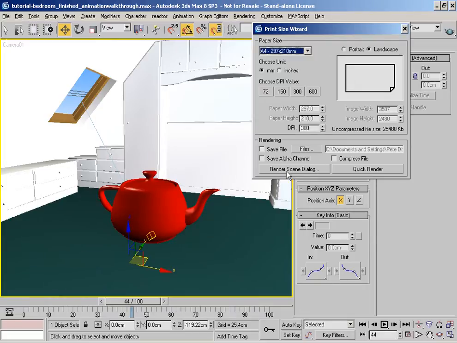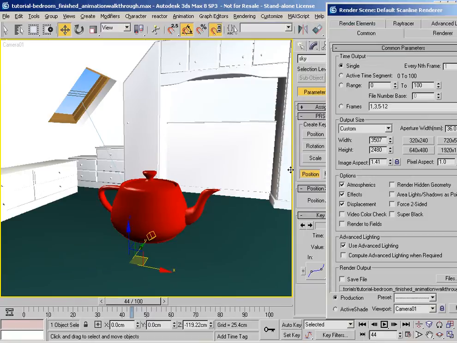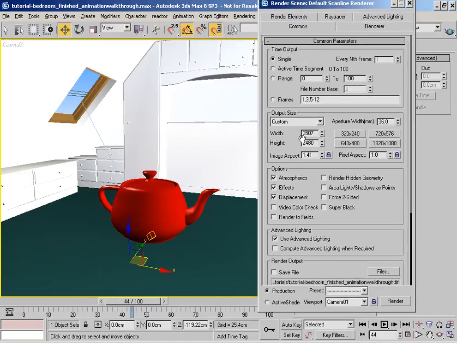Now personally I would say go to the render scene dialog, because that will fill in all the relevant settings. Obviously we don't get a DPI value now because it renders out by default to 72 DPI. However, when we print out via Photoshop or any other print package, you simply specify the millimeter size and the DPI and it will render out properly.